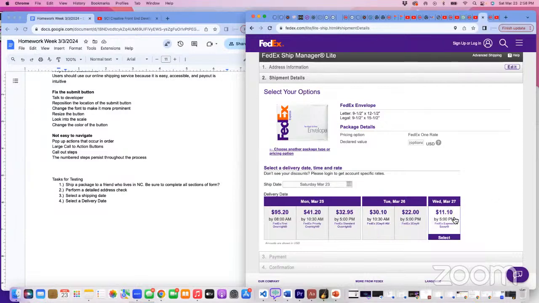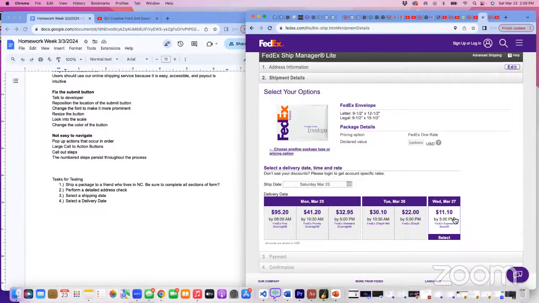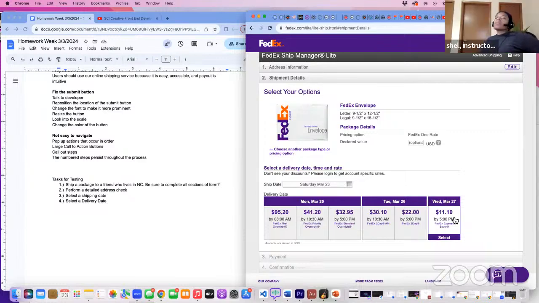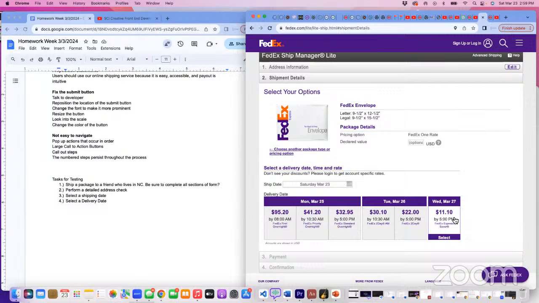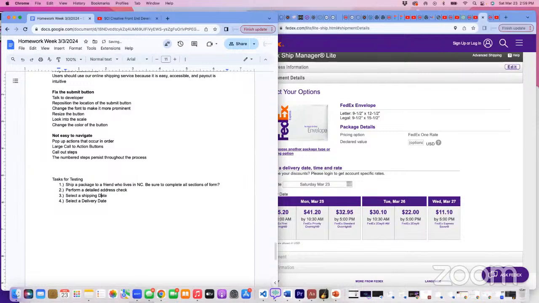So this might be a user issue, because I didn't even see those dates across the top, those purple dates in the boxes. I was thinking that the date you selected already was the date being selected. I didn't even realize that the delivery date was different than the shipping date. That would be on our radar. And that's why you would ask them to select a delivery date, to see if they get stuck the way you got stuck. You see what I mean?